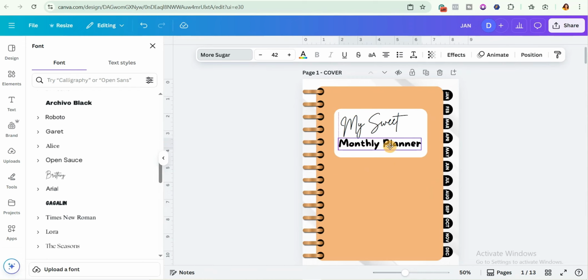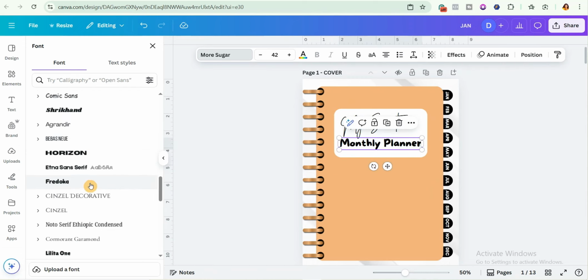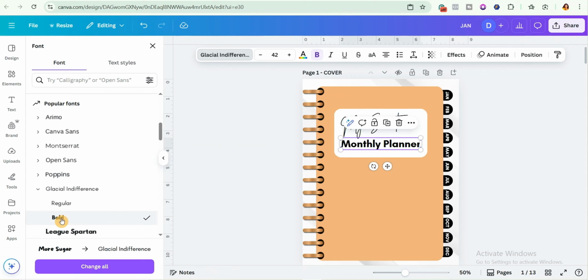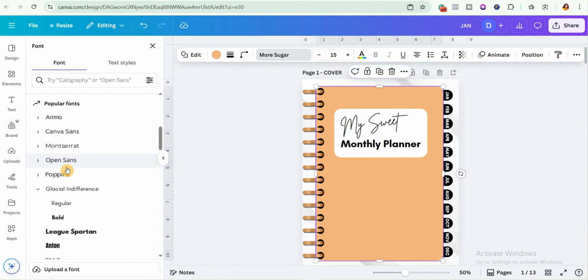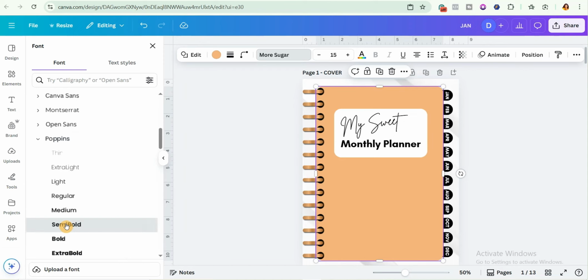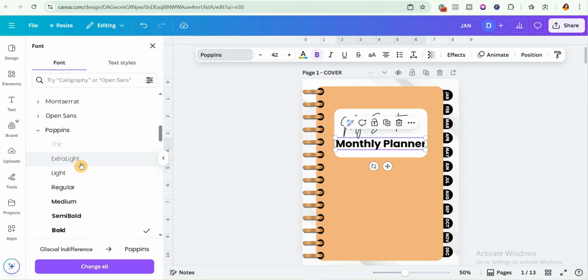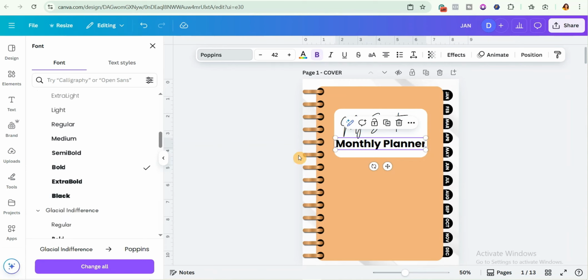I'm going to bring it right here, and then I'm still going to change the font type of this one. So let me just scroll down and select any one that I like. Let's check this particular font. Let me see how it's going to look. Let's see. I like how it's looking, but let's just change to another font. Let me check this one. It's Poppins. I think Poppins is also a good font. Let's see how it's going to look. Let's select this one. I think I like Poppins. Let's go with Poppins. It's looking really cool.